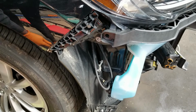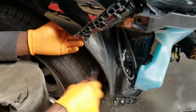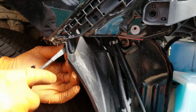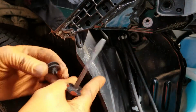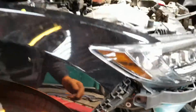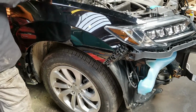Okay, and right back here, this splash guard is held to the fender by one of those little plastic clips. And I believe that should be it. Hope we don't have to remove the headlight.